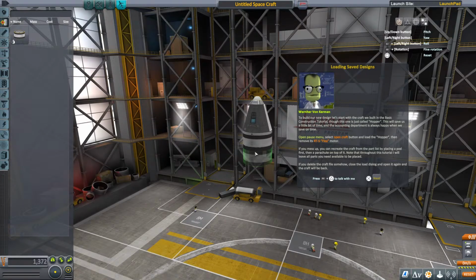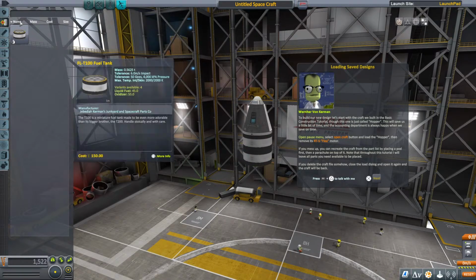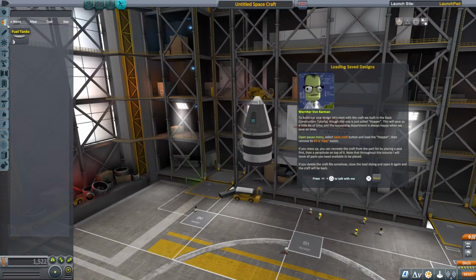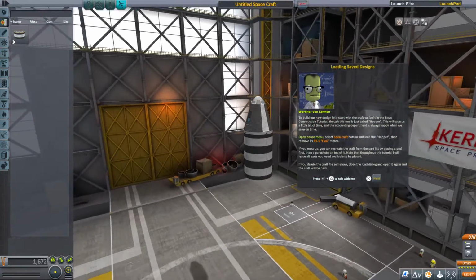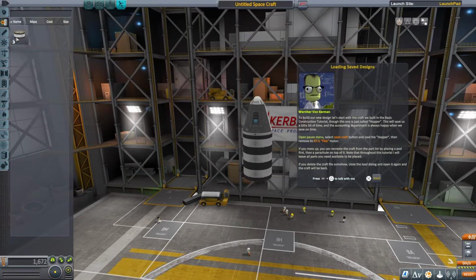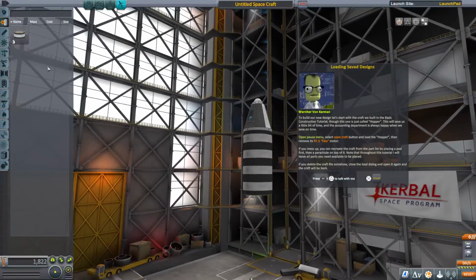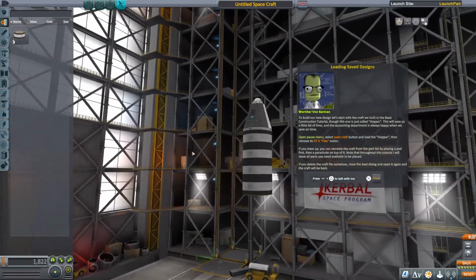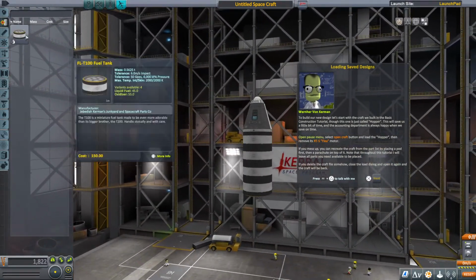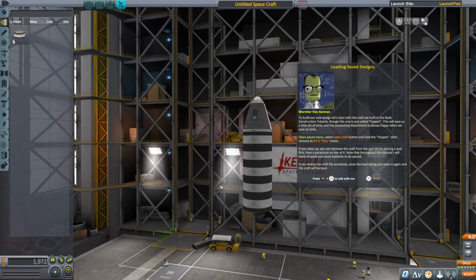I want to go high. It's been a long time since I played this game. I remember I turned down the music very low because I got paranoid with the music. Doesn't say how many I can have. Do I have fins by any chance? I don't think I have aerodynamic. Oh, I do. So I can make this rocket as big as I want.